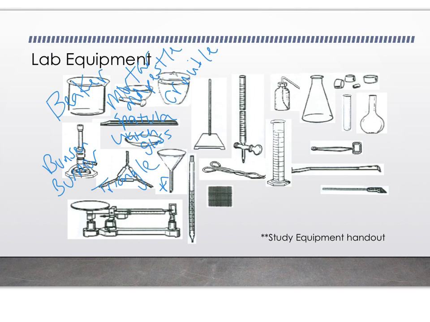This next picture is a funnel. A funnel is used to either hold filter paper to separate out solids and liquids, or it can be used in pouring to prevent any spillage from happening. Then you have a triple beam balance, and this is used to mass out different amounts of your solids or even liquids, but you use this to measure out grams of a solid or grams of your product at the very end.